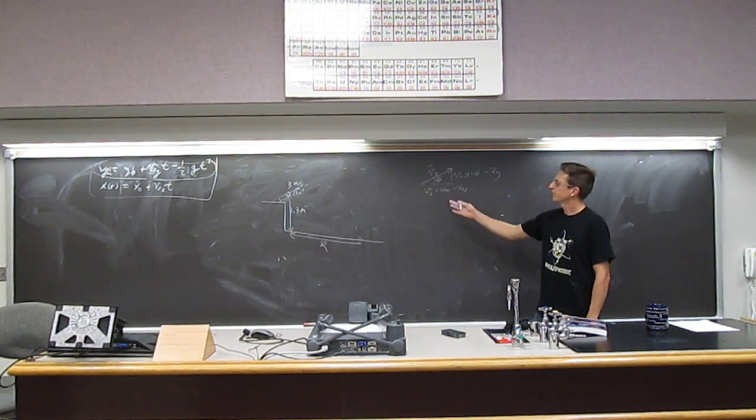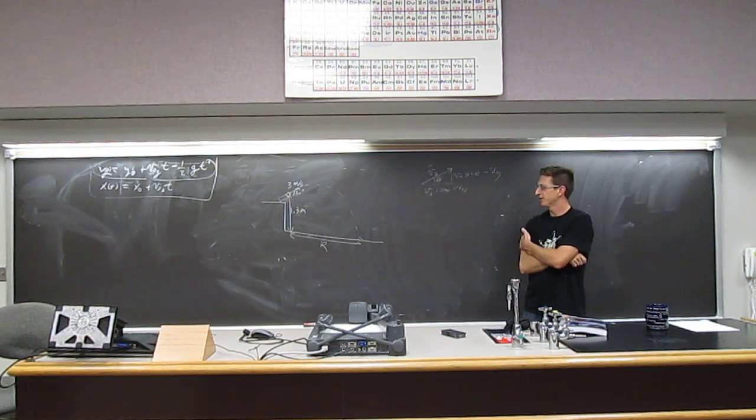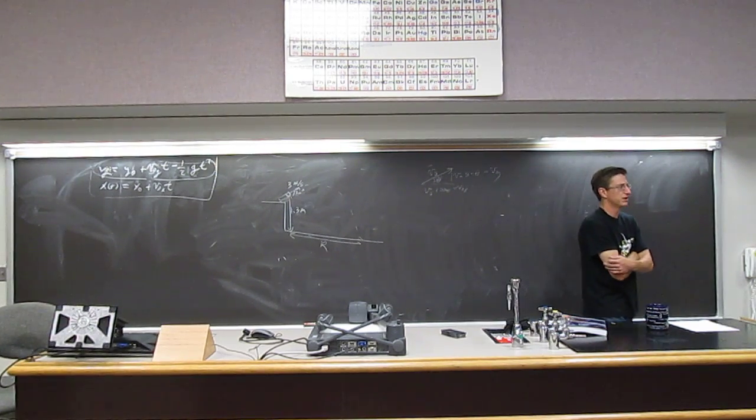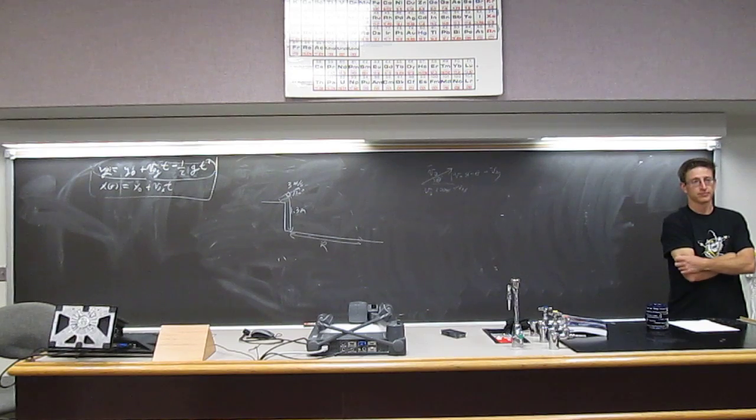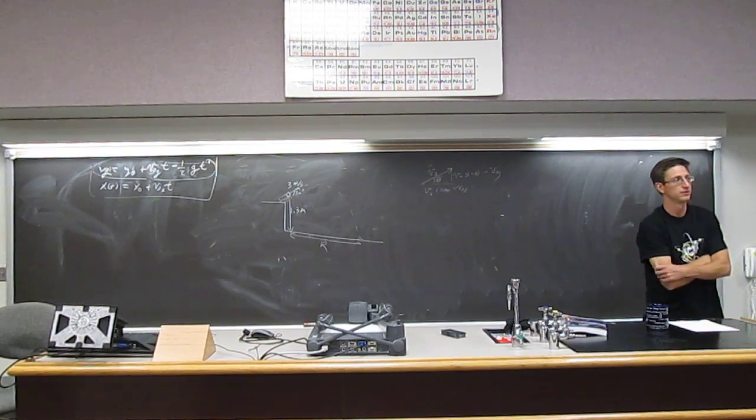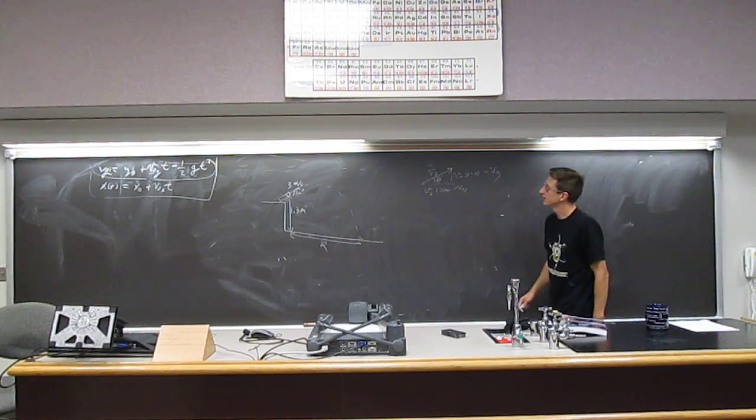All right. So what's the rule? What should I do if I want to figure out this range? Well, what have we done the past 2 times? What's the logic? Figure out the time with the y. Y is 0. That's right. We figure out the time where y is 0, and then plug it in the x equation. So let's go ahead and do that.